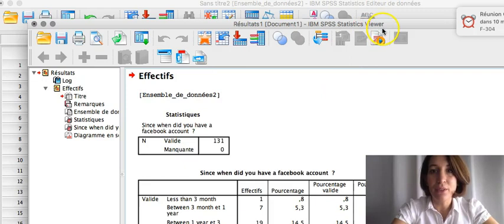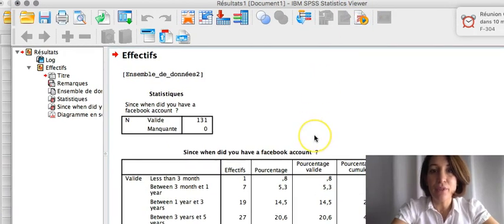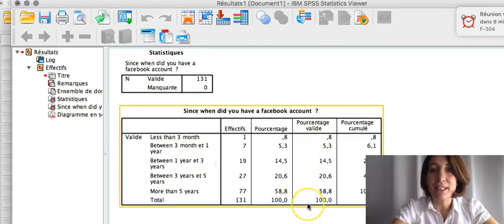and then you will see that first you have these tables, that is the frequency table with the question here, the several possible answers, and the number of persons that chose each answer, and same for percentage, and cumulative percentage.